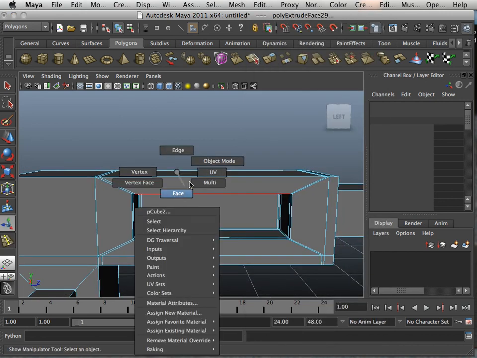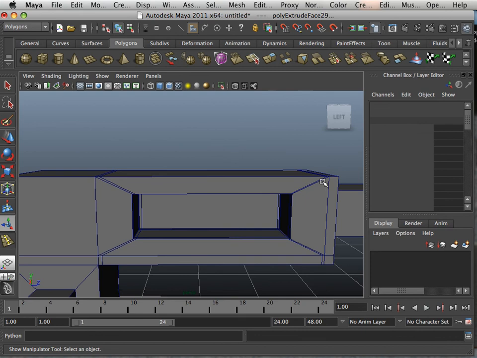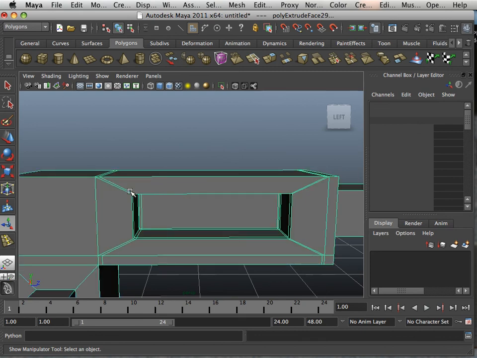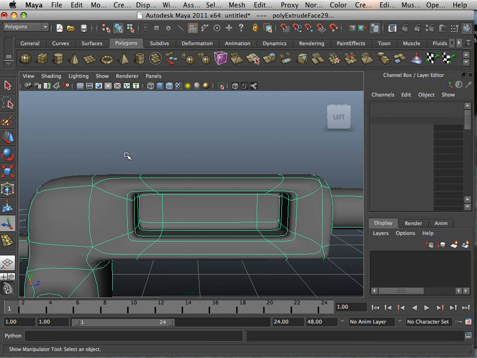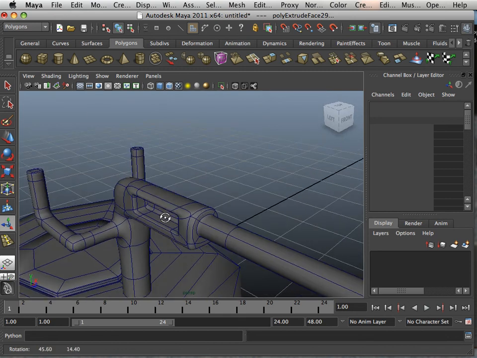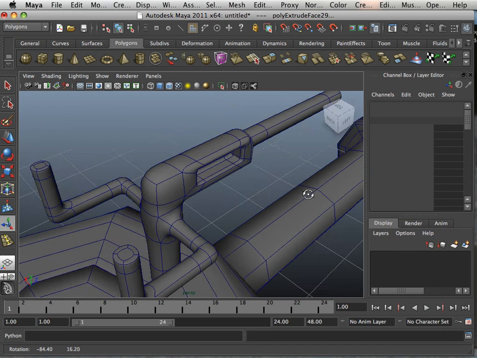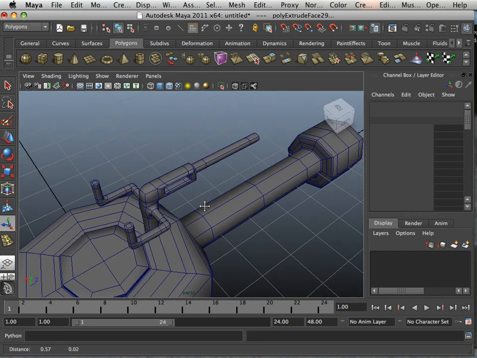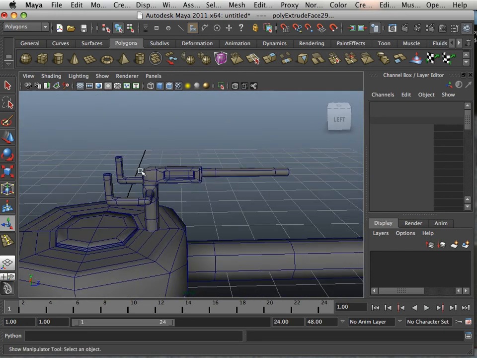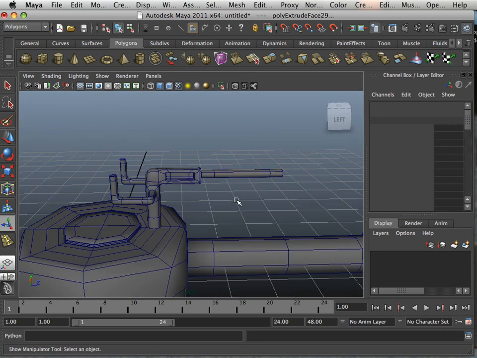You delete edge vertex. So just with these two right here, this edge loop and this edge loop into position, I should be able to hit 3 and you'll see that it has a nice little gap here for bullets. So in the next video, I want to show you that you can produce little objects from big objects.